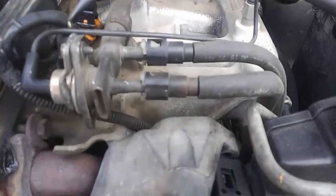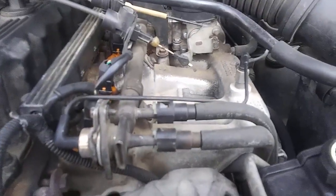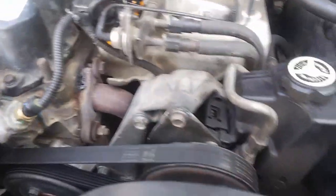So let's get started. So what I'm going to be doing is pulling off this lower radiator hose, and it's going to be dripping into this bucket. As you can see, low. And I'm kind of happy to have this radiator out anyways, because it's the original. I know it was going to fail eventually, and I'm glad it did in my driveway. But there's no telling how nasty it is anyways, because there was a lot of rust and stuff.